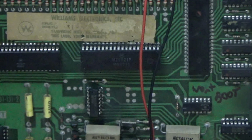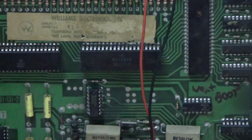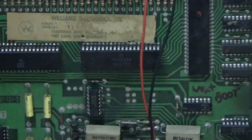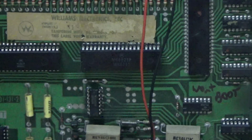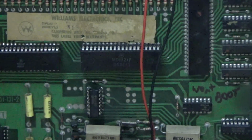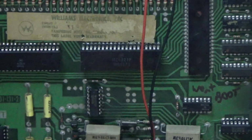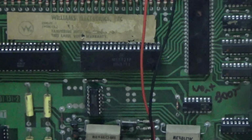Okay, so was that one chip, IC1, that little 7408, was that enough to keep the whole board from booting, where I wrote won't boot on it? Maybe, or maybe I wrote won't boot and then I started working on it and I could never get it right and I just left it saying won't boot. Or maybe that's not even my handwriting and somebody else wrote that. I don't remember writing it on there. Maybe somebody else wrote it and I'm at a point in my career where I can find the stuff a little better than they could. Or I could be at a point in my career where I can find stuff a little better than my old self could. Could be that too.